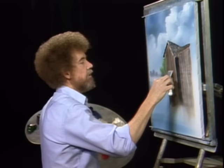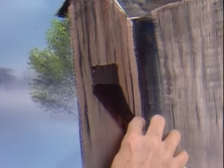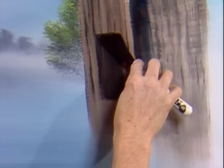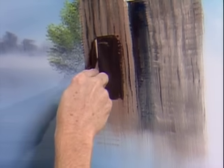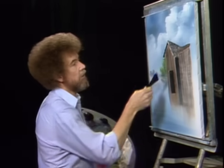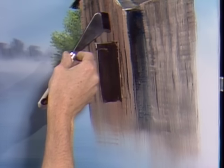Okay, we need a happy door in here. Just use a knife there. Drop that in real quick. There we go. Just a little door. Take a little bit of the light color. Go around. This makes the door stand out a little better. Okay, maybe, tell you what. Maybe there's a little window right here. Just come across. A little bit of brown. A little white. Just to highlight him.